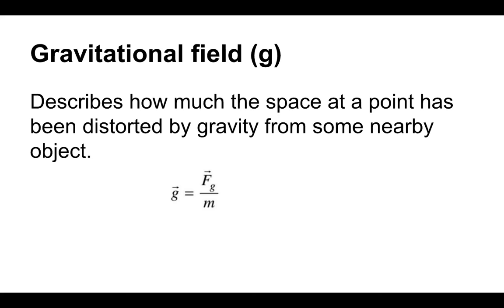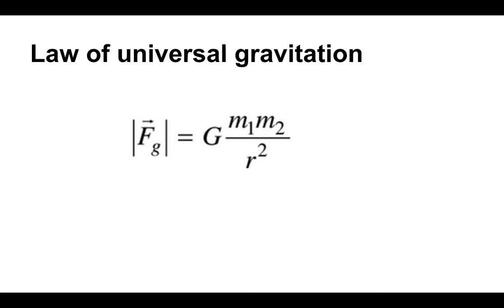At the surface of the Earth, we would get 9.8 for the number on that. What's the mass in that equation? The mass of the object that we put at that location to test the gravitational field there. So if I had a 1 kilogram mass as my test object and I put it right here on the surface of the Earth, then the mass that goes in there is the mass of that test object, the 1 kilogram, which means in this equation we'd have the mass of the Earth and the 1 kilogram in there. It's the 1 kilogram that gets canceled out. Only the mass of the Earth ends up staying in that equation.